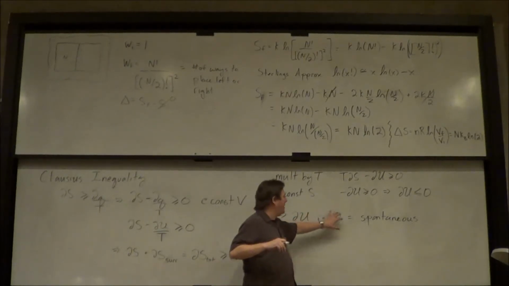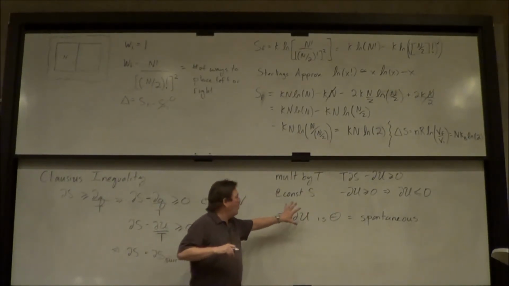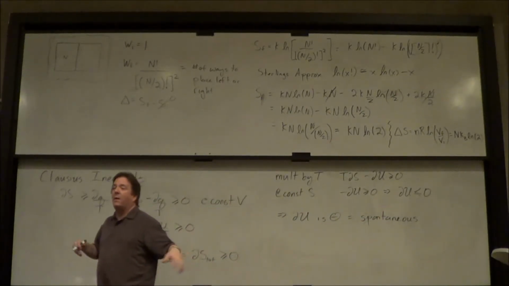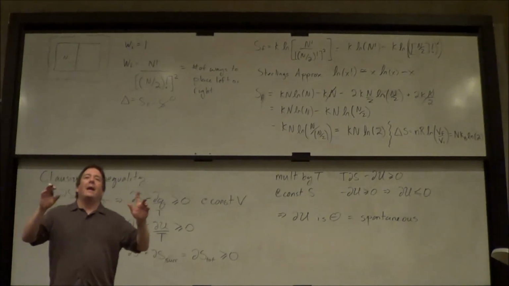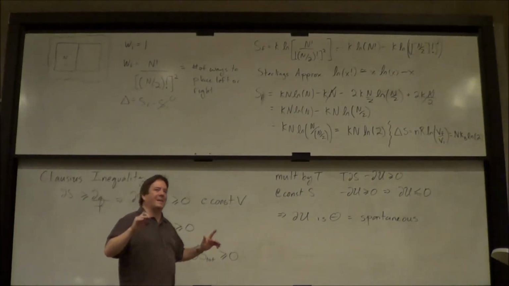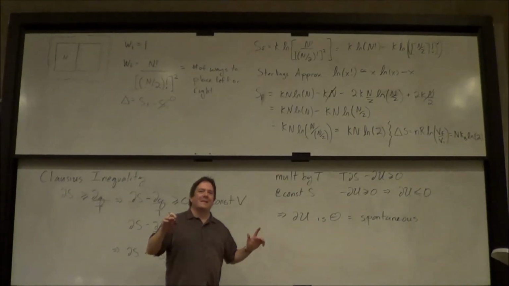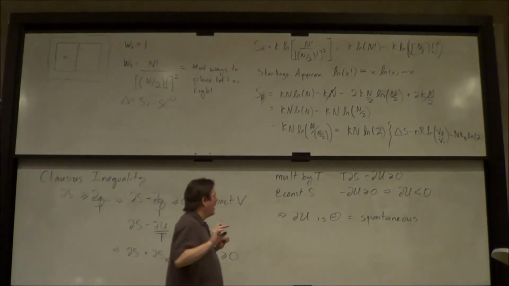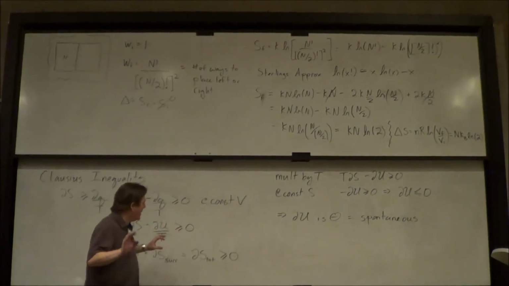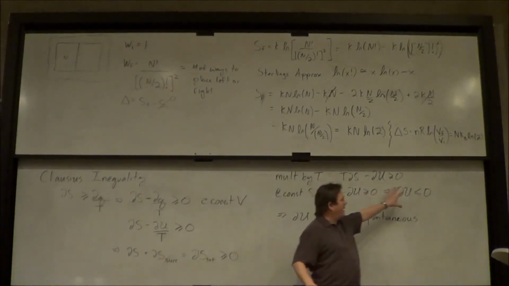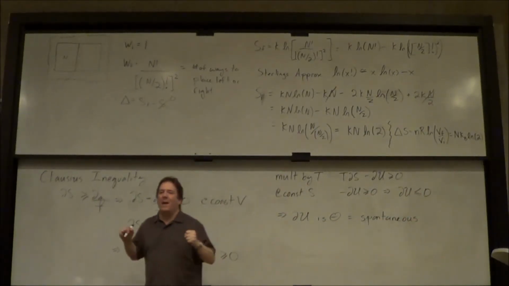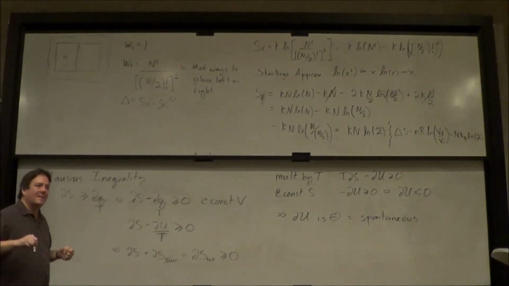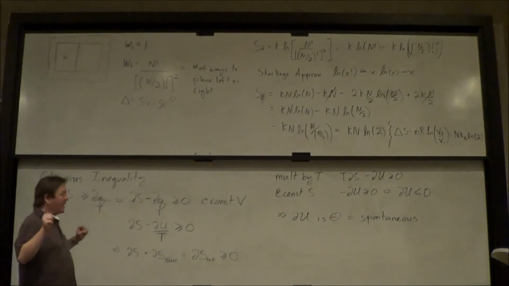Why did this guy end up being, so I call this the winner. This is the winner. This thing tells me whether something is spontaneous. That's the most important thing I could ever know, because that means it happens. But why is it not delta G? Can you guess? Delta G is a function of U. Yes, delta G is a function of U. That doesn't answer the question. It's a good try. All right, here's a hint. How did I get here? I had to make certain course corrections. I had to make certain stipulations. What were they? Constant entropy was one, and I had another.